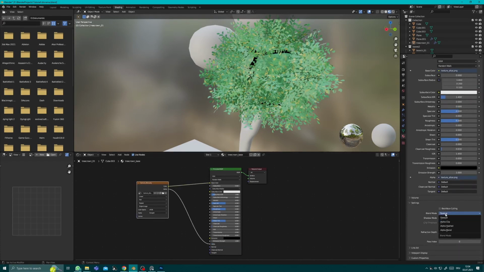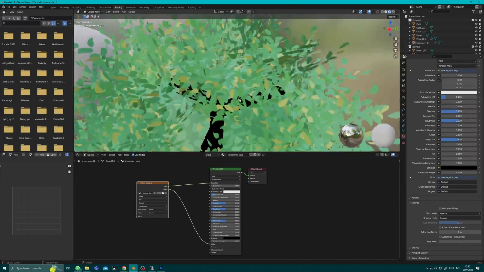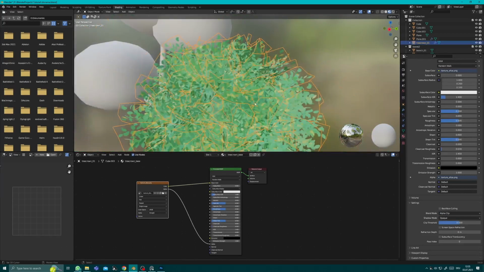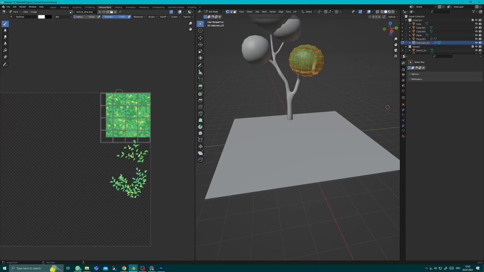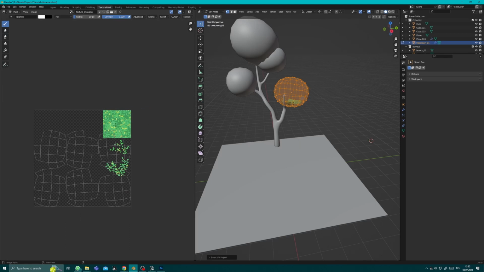We have to set the blend mode and the material settings to alpha clip, because otherwise we will have those black spots here, because normally there would be alpha, but as we use it in opaque mode, there's just black. We have to set it to alpha clip to work. And now another thing we have to do is modify its UV coordinates. I'm literally just using a smart UV unwrap.